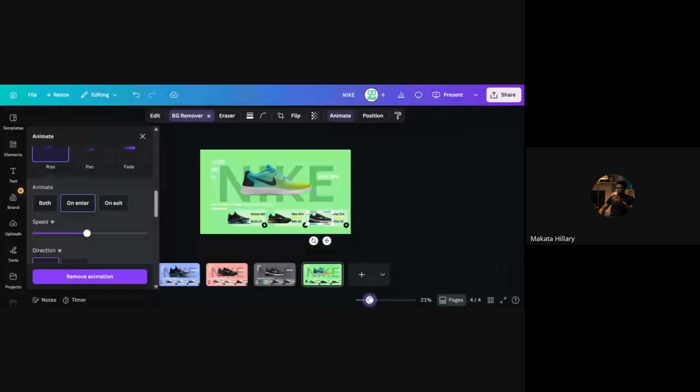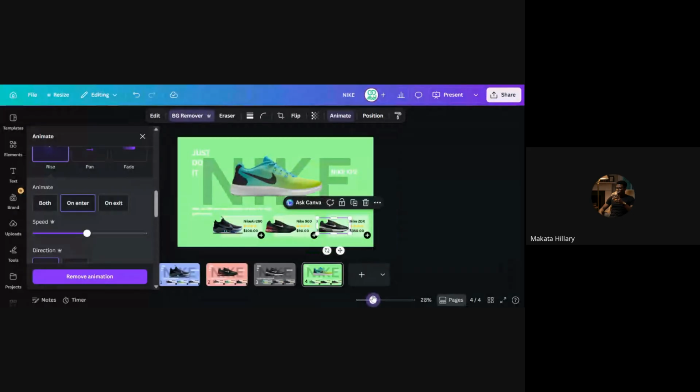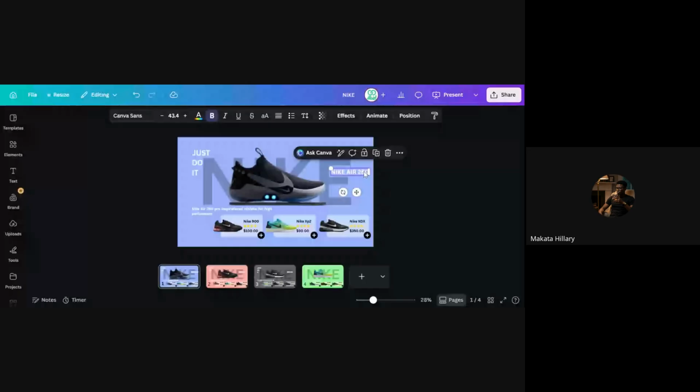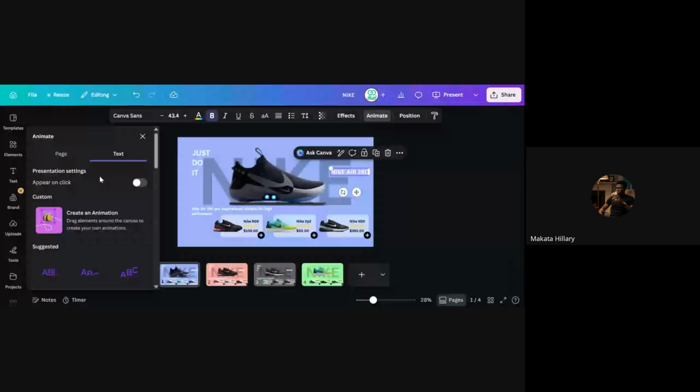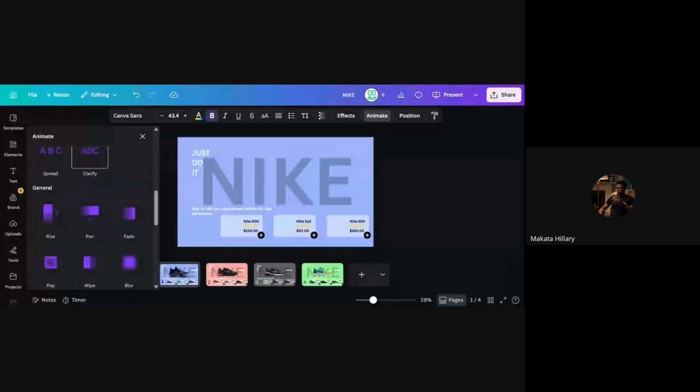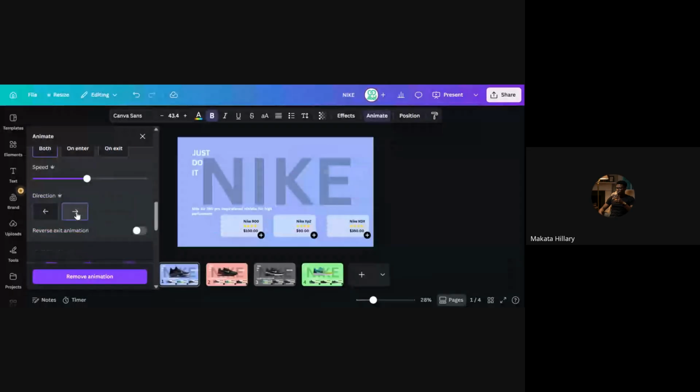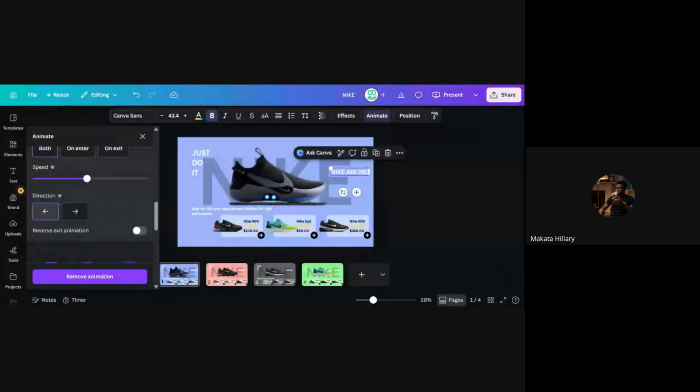So now, since we are done with animating the featured shoe and the alternate shoes, you can decide to add effects to this write-up. This type over here is coming from the right to the left, so we can add animation to that. We can pan from the right to the left, so it comes out from the side.